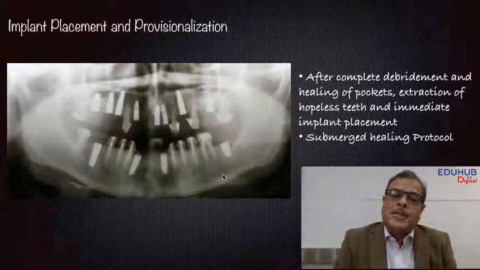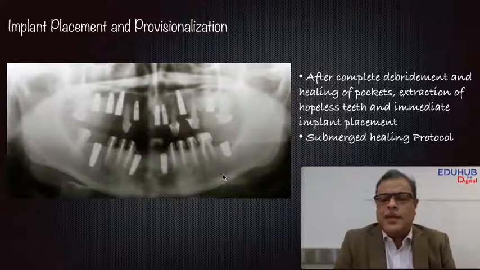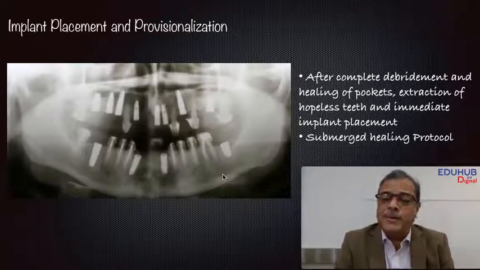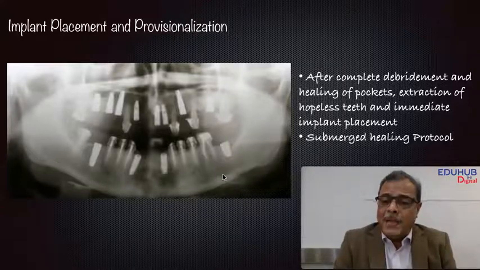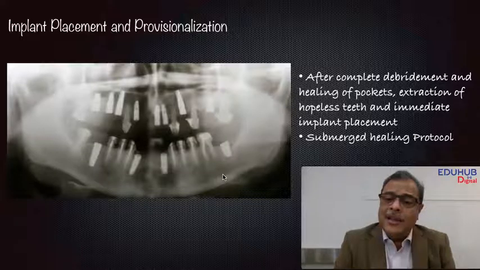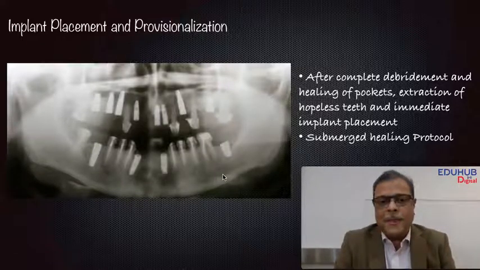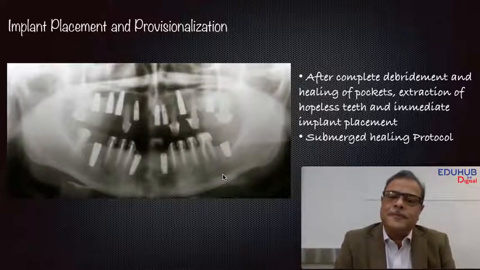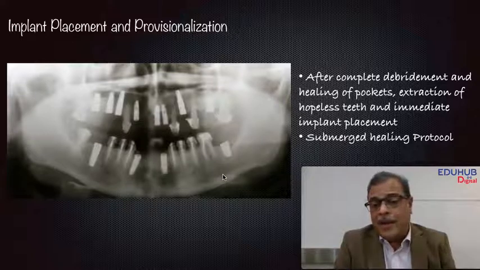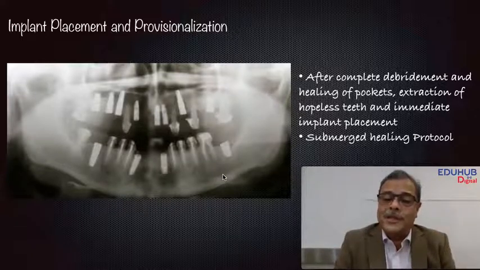Now the next job is to place implants. Of course, the implants that you will place hopefully will be tapered implants because they're going to be used in between teeth as well. They need to have great primary stability, so the implant design has to be very good. The implant coating has to be good because you want great bone adaptation around them subsequent to their healing, but that will happen if the surface is such that allows blood cells to bind very close to the surface and the micro gap is reduced. I always advise submerged healing protocols for such cases.